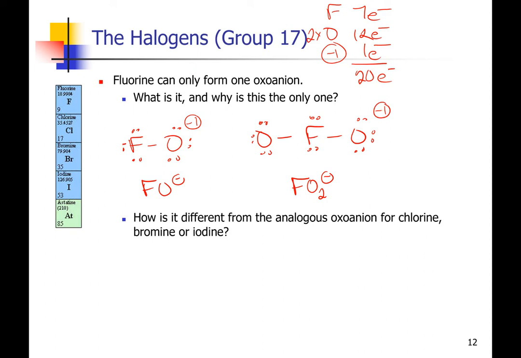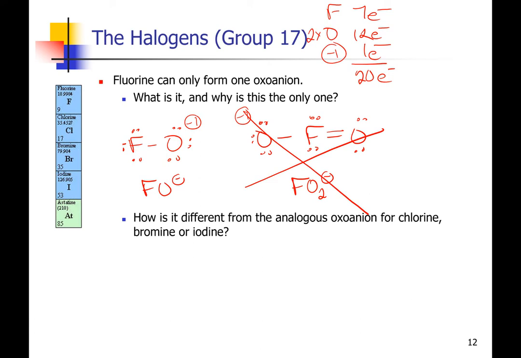But when I start to apply formal charge, I see that again the oxygen atoms have formal charge of -1. But I have to put a positive formal charge on my fluorine, and I don't like to put a positive formal charge on fluorine. It's the most electronegative element on the periodic table. It is not okay with a positive formal charge. And the only way I could fix that would be to make a double bond. So pick up one of the pairs of electrons on one of my oxygens, push it in toward the fluorine. I have now made the fluorine neutral, which is good, but I have also made the fluorine have more than a complete octet, which is not allowed for an element in the second row of the periodic table. So I can't do that either.